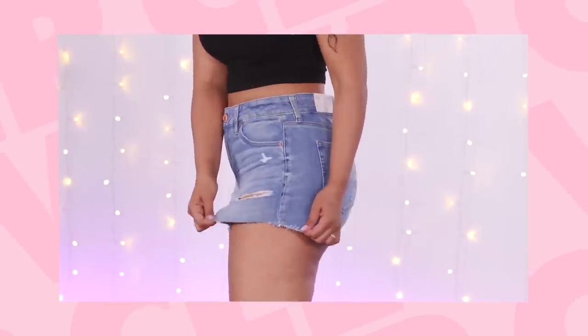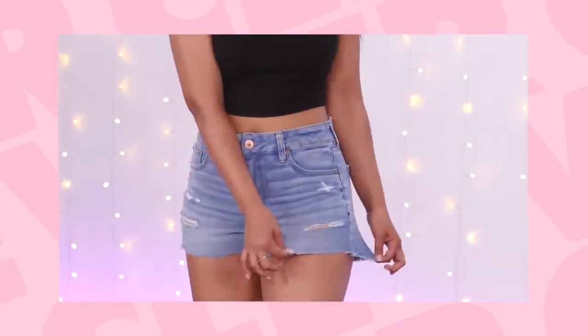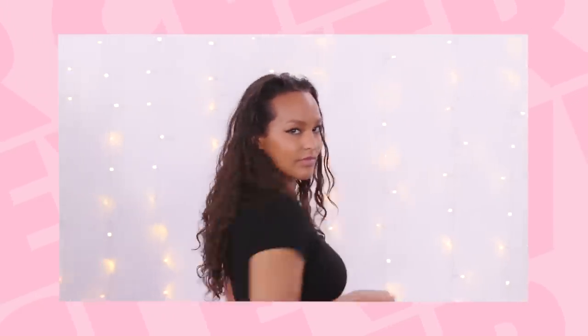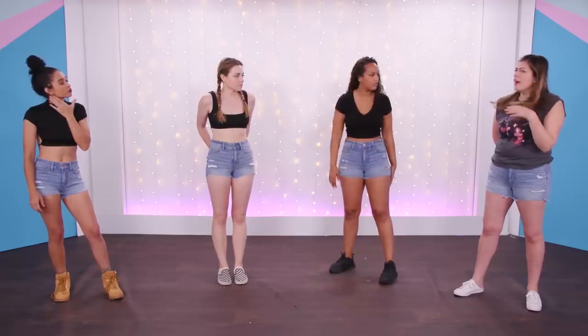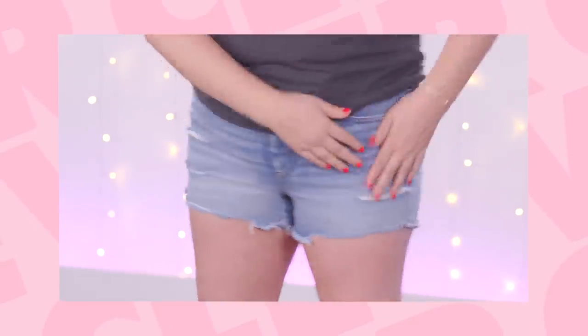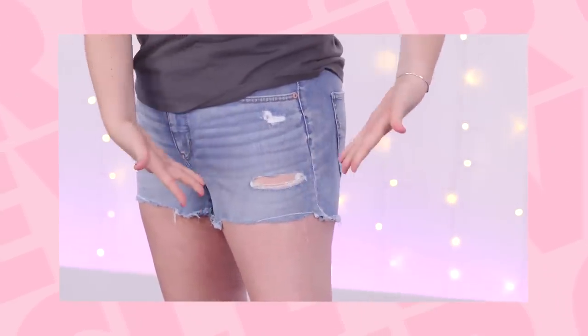In terms of my size, these have fit me around the waist the best so far. But listen, I feel like when you get stretchy material, it always ends up fitting a lot better than non-stretch material. That's so true. I feel like with stretchy, you can kind of go with any size in between your normal size, and it still kind of works out. I think it's kind of American Eagle's MO. This is their patented material. Even their jeans are like this. So if you like American Eagle jeans, then you'll like the shorts. I didn't know that. Ooh, like jeans.